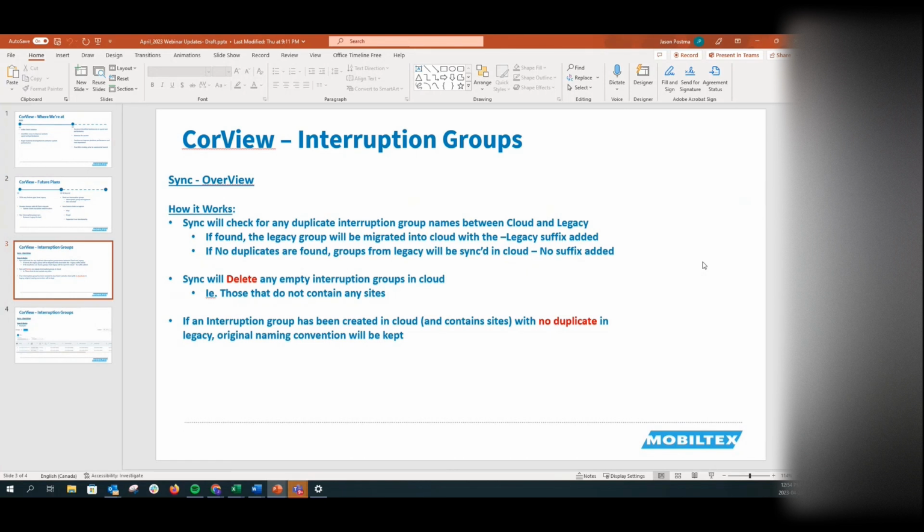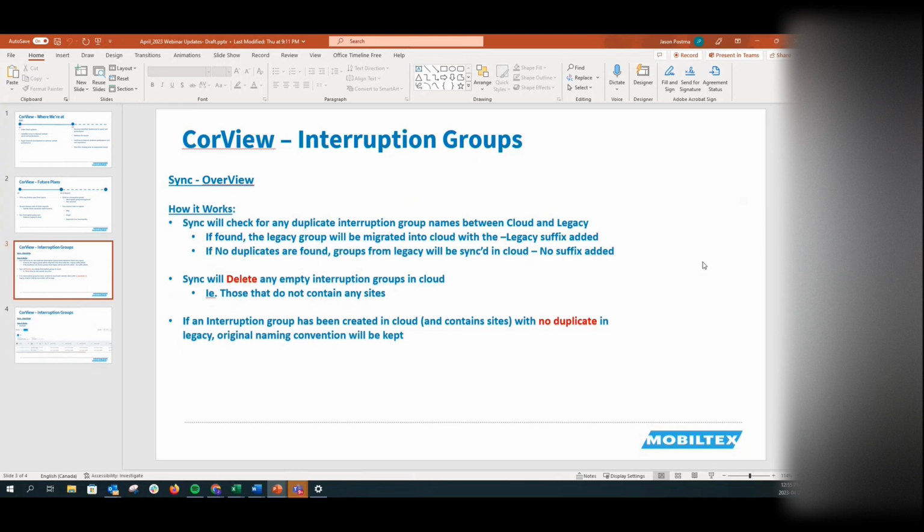I did want to touch on interruption groups because I know I've mentioned it in a couple of emails that have gone out. So it is in the final stages of testing. So once we're wrapped up the webinars here this week, we'll let everyone know of when this will occur. But essentially, it's going to loop through cloud and legacy and check for any groups that have a duplicate name in both legacy and cloud.